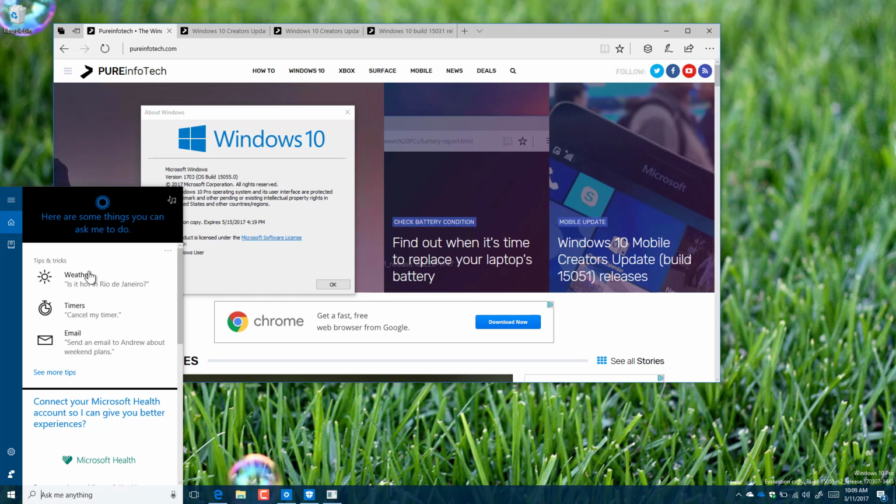I don't have another device configured with the latest update, so you're not going to see on this video things that you can pick up where you left off. But this is how it's going to work. You just come here and click the link. It will say "Pick up where you left off," with a list of items that you can click and resume.